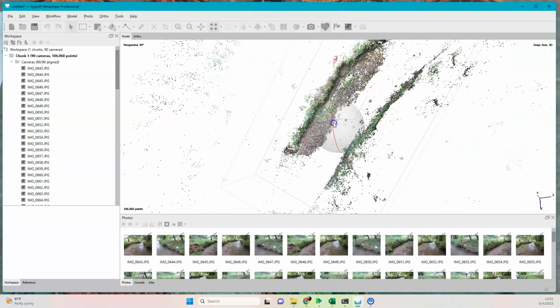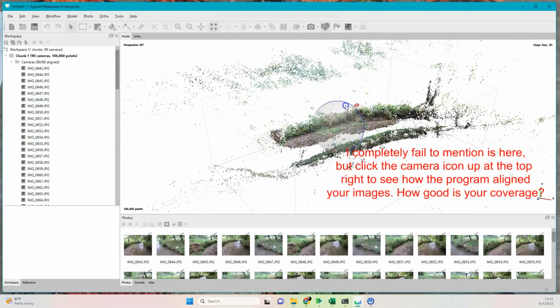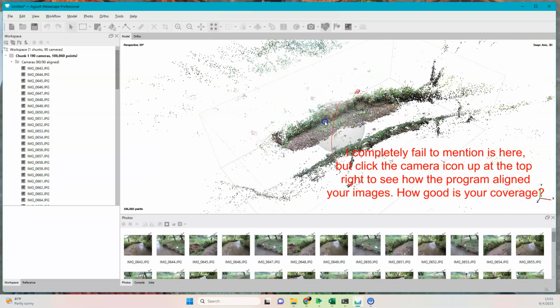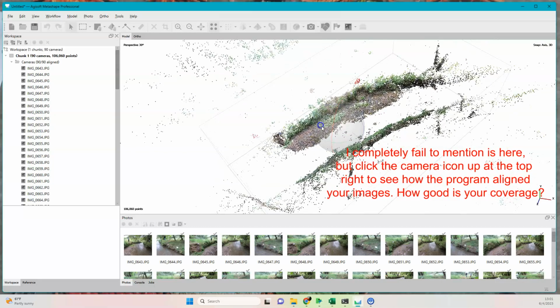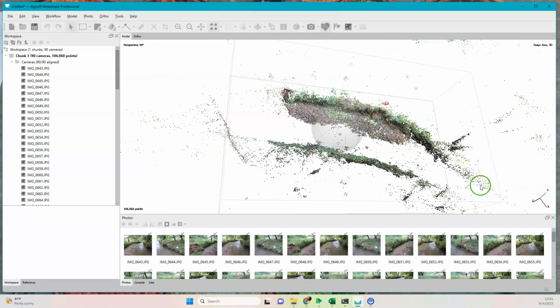Now the first couple things I'm going to do is just first, by rotating these lines, you see there are 3 lines on this, and if I drag any of those lines, I can turn it along whatever axis those lines represent. It's an easy way of moving this object around, and the first thing I want to do is make sure that the entire reach is inside this gray bounding box. It looks like it is.